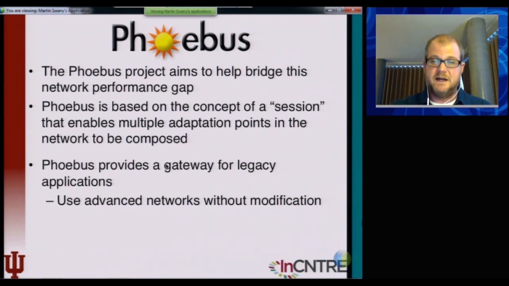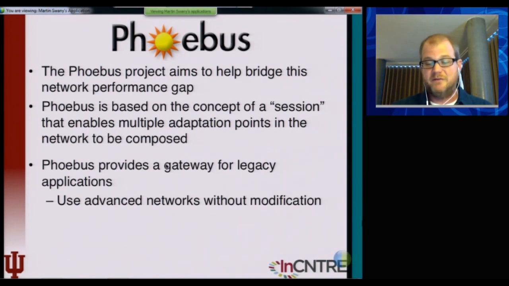We've taken that idea and applied it to this data transfer, data accelerator service that allows adaptation points in the network to be composed into an end-to-end path. This dovetails well with cloud computing in that you can allocate these data helpers on demand for a given instantiation of infrastructure. They can improve the performance dramatically. We had some experiments with Amazon EC2 and a visualization application running across Internet 2 that showed that the use of Phoebus was able to improve the performance by 300%, for instance. I've resisted the urge to show a number of performance graphs, just trying to hit the high points here.